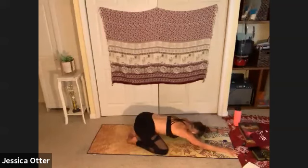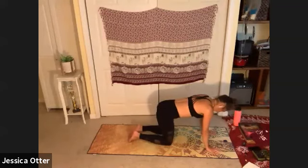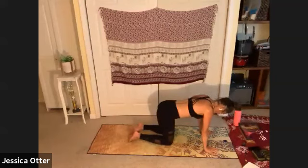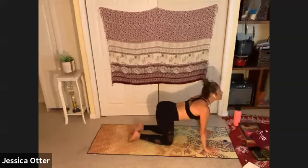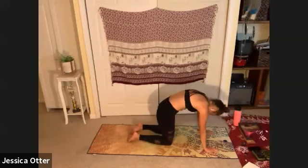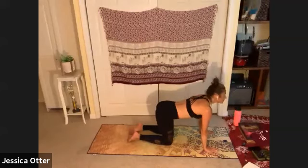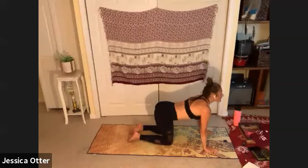Good, on your next inhale, come into tabletop position. Couple rounds of cat-cow here. So start by an exhale. Inhale, arch your back, look up at the ceiling. Good, exhale, it's almost like a tuck and curl with your pelvis. Round your back, spread your scapulas, butterfly them out, good. Inhale and arch. And exhale, tuck.